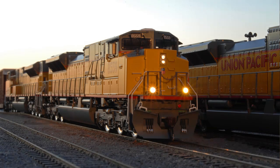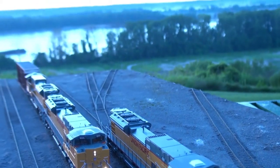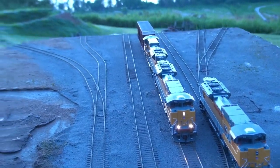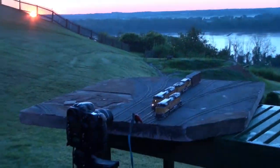The reason I did the shot like this without the sun directly in the frame was I wanted to exemplify the fact that these LED lights and the ditch lights are just so bright. Beautiful, running the light up the side of the locomotive and the LEDs lit, track work, a very nice shot. I shot a little bit of video for you guys too because I know you like to see my setups, how we set this up. I didn't layer the scenery so much on this one as I did stacking engines behind each other to block the tree in the backyard, but no direct sun in the photo. Those shots I get in December when the sun rises straight across from where I'm at.